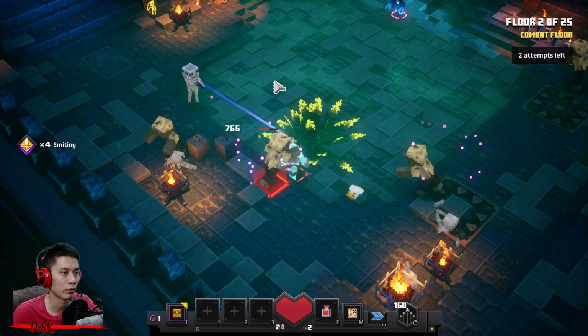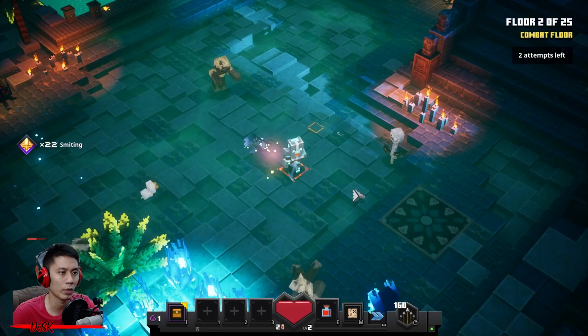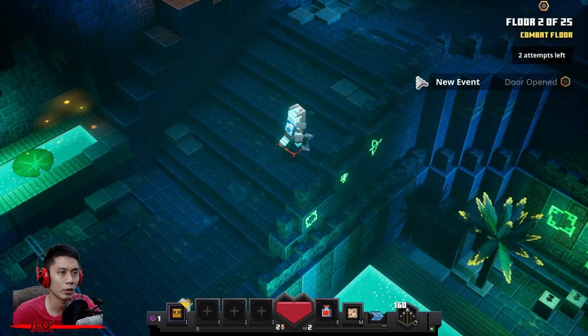If you are confident, you don't actually need to use the double axe. With the sword, you can still beat floor number 2. Okay, it will just take you some time. I have tested, it works. So anyway, I will just show you guys the easiest way to beat floor number 2. Okay, done. Moving up. Okay, done. With the double axe, much easier.